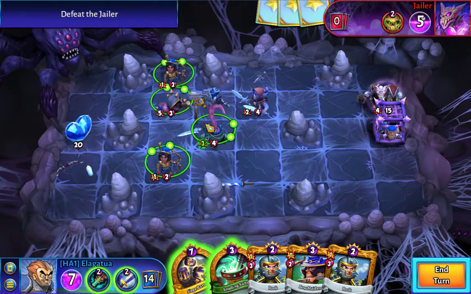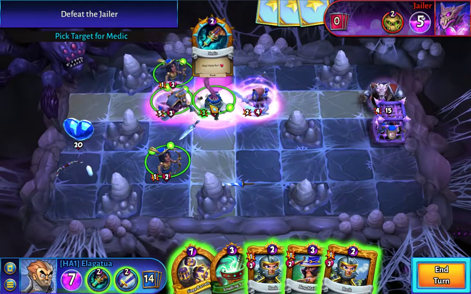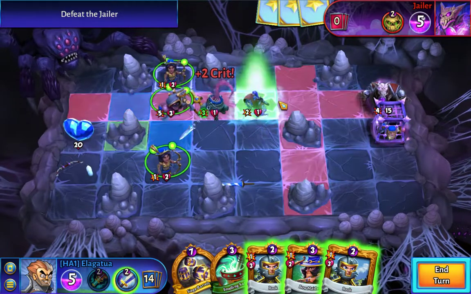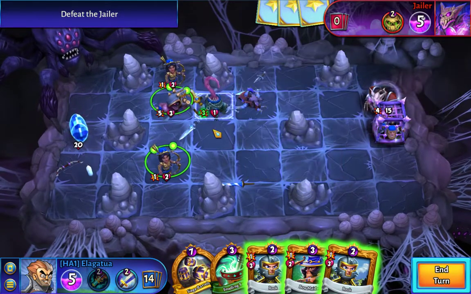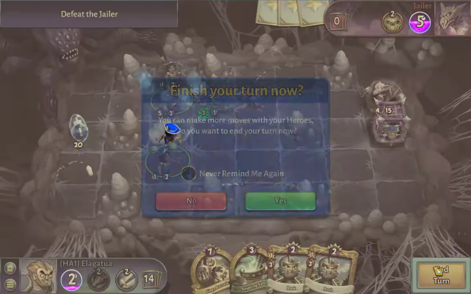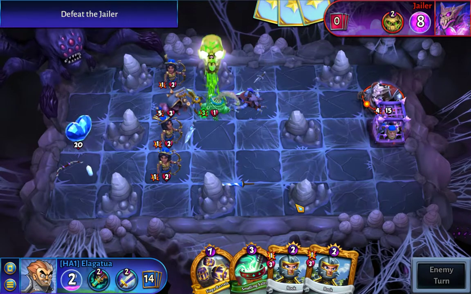Another thing I could do, well, no, I think this is the only completely safe play. He could crit me, and he did, so it's a good thing that I healed him. Now he might poison this guy next turn, so it may be in vain, but we'll see. I could save him with the smelling salts, and I probably will.